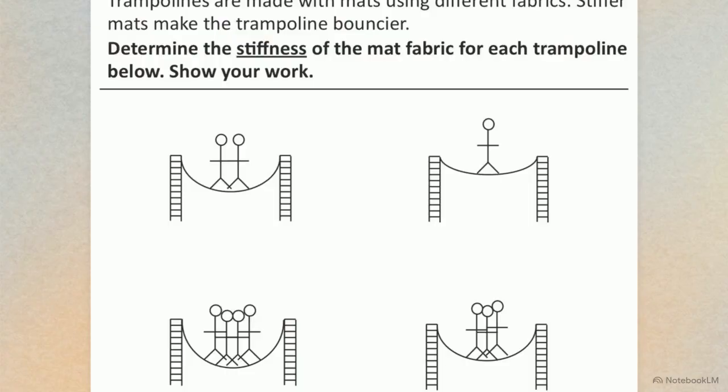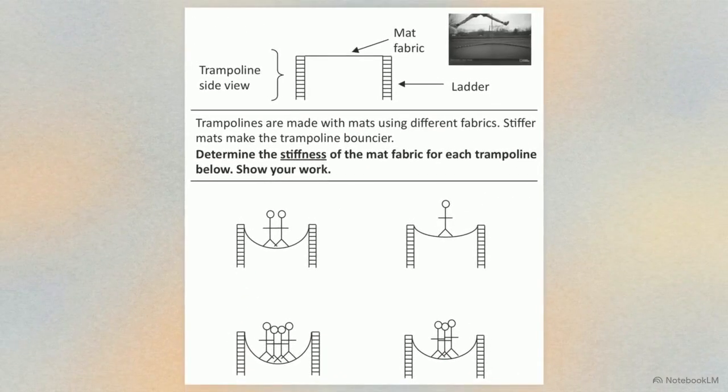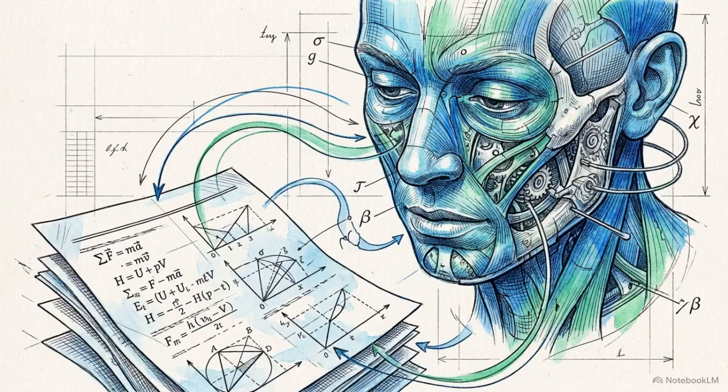Using these diagrams, they determined fabric stiffness based on how far the mat stretched under the weight of several people. The students who invented their own math were 4 times more likely to successfully utilize ratio structures than those taught with conventional formulas. Memorizing an abstract equation does not ensure conceptual understanding.